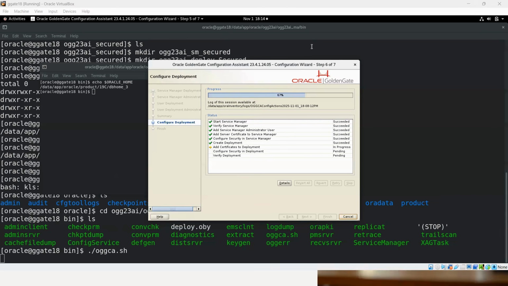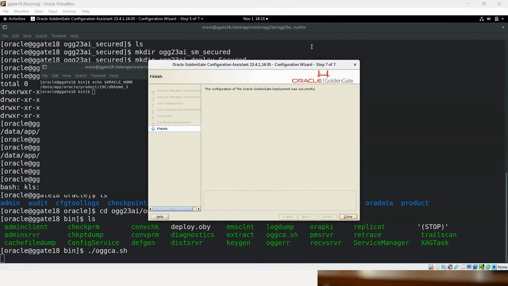Now there is a question from Sunil, as I answered earlier as well. Can we also convert an existing unsecure deployment to a secure one? So the answer is until 21c, it wasn't an option. From 23ai, they have given an option. You can do it using a reverse proxy server. But during this session, we are going to discuss new installation, how to set up a new deployment using security.